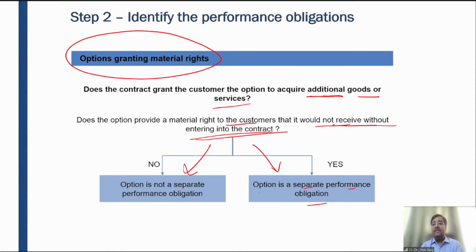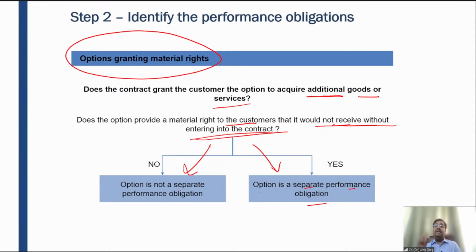For example, in case of an outright sale where there is a season sale and season discount, for example, goods worth rupees 100 and 25% discount for everyone. So the entity is recognizing a revenue of 75. That's all. The entity is not recognizing anything relating to future discounts. Okay. But if the entity is providing a discount voucher, in that case the entity is required to recognize this discount voucher as a separate performance obligation.